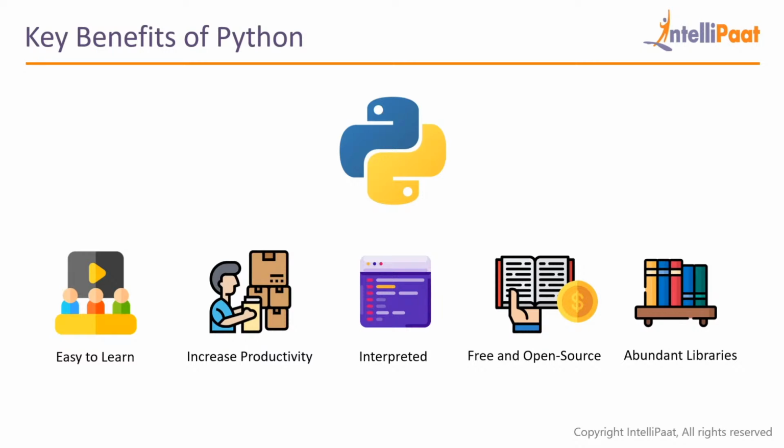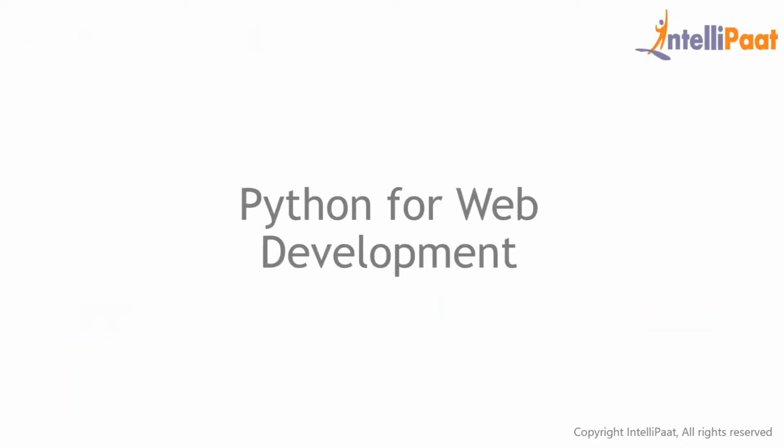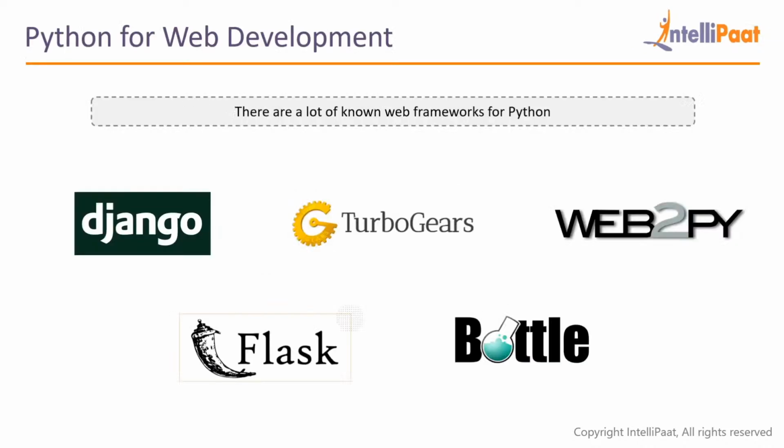And then obviously at the end of it, there are abundant libraries. So every prospect imaginable, every use case imaginable for a coding language, Python already has a library for that. So a lot of libraries already there. So no need for immense amounts of coding just to get a particular use case done. And then eventually, just as I was saying earlier on, there are a lot of use cases for the libraries that Python has. So one of the use cases is web development. So as we can see on the screen, there are some frameworks that are mentioned. These are some of the many frameworks that are there for web development in Python.